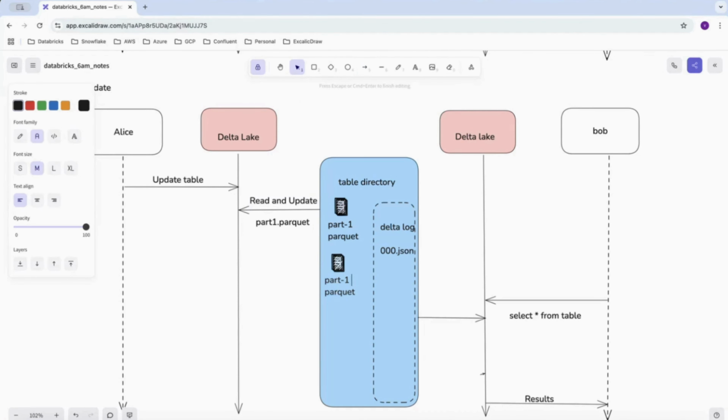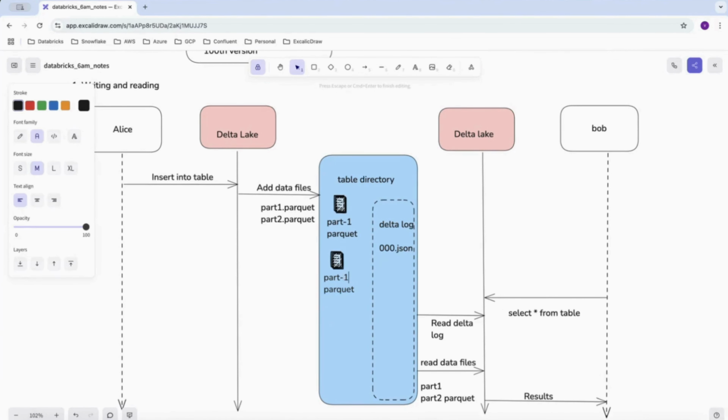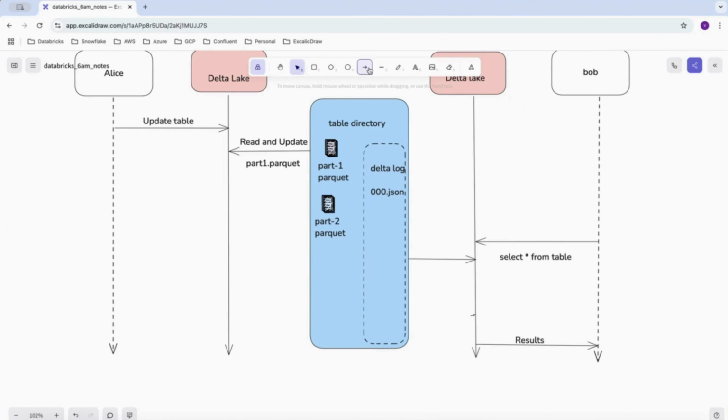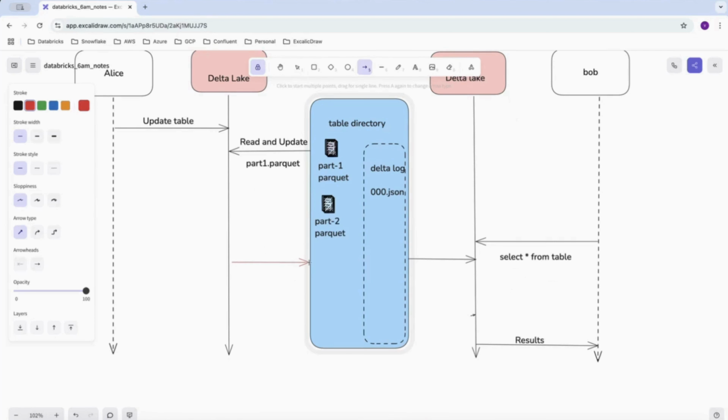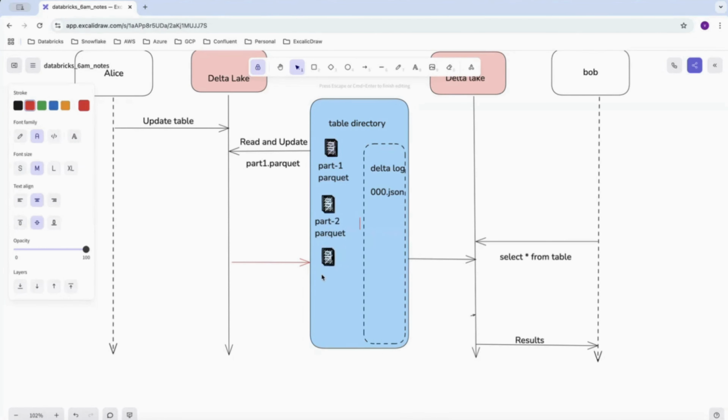So this is part two. Yeah, so it is going to generate a new file called part three.